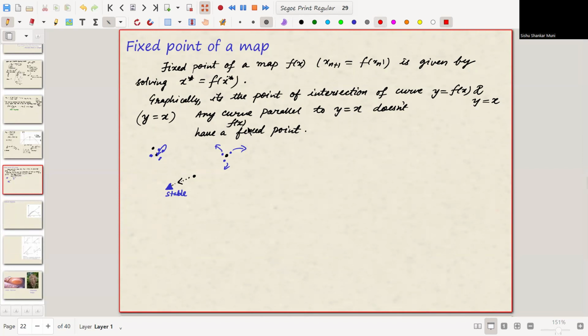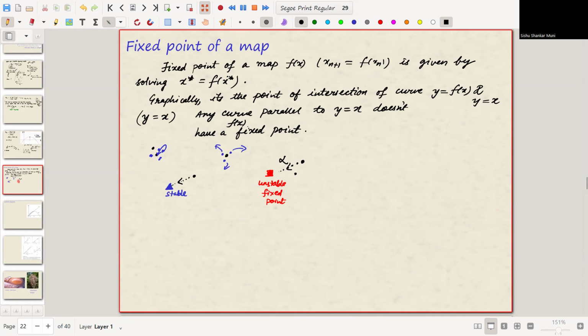Now, suppose you have a fixed point which is in red. This is an unstable fixed point. If your equation is pretty complicated, you might not have an analytical solution. In that case, how can you find it? You can't find it like you did for the stable fixed point. Why? Because suppose you take any initial condition here and keep on iterating your map again and again, nearby points will be repelled away.